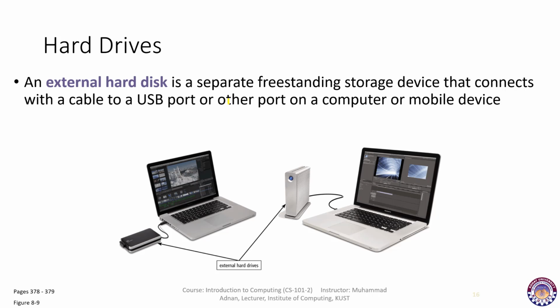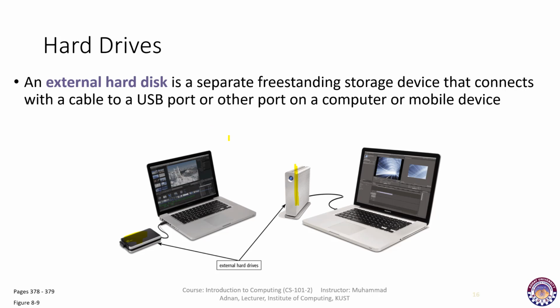I also recommend you buy an external hard drive. Why? Because you have your important data, and it is important to keep a backup of your data in a very safe place. So these are examples of external hard drives. This is an external hard drive. We have another external hard drive. An external hard drive is a separate freestanding storage device that connects with a cable to the USB port or other port on a computer or a mobile.